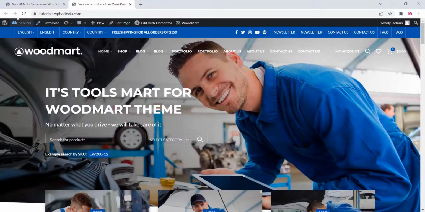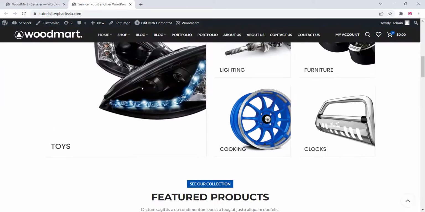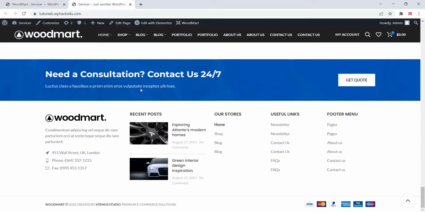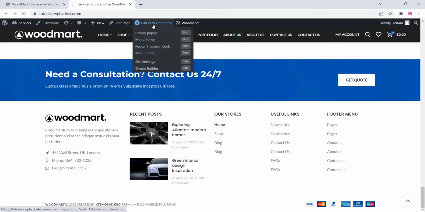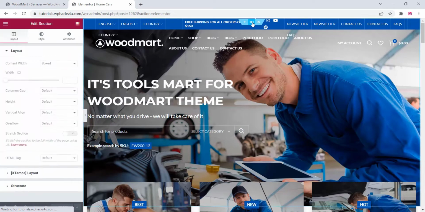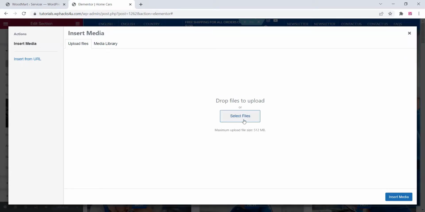Okay guys, once you finish that, you can see this is the dummy website which we imported, and it's beautifully designed and it's so easy. We can edit all this content and add our own content for the website. All the dummy content has been successfully imported, so we can customize it. Just click on Edit with Elementor and you can replace all the images and textures with the Elementor page builder. Just click on a particular section you want to edit and you can change the images.